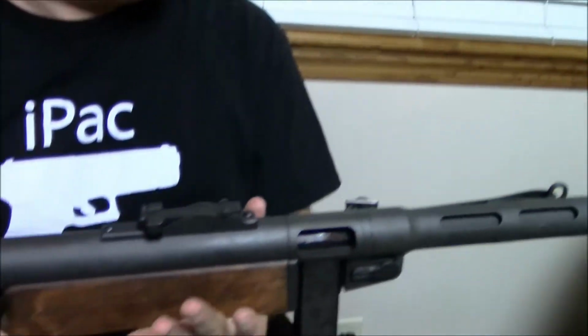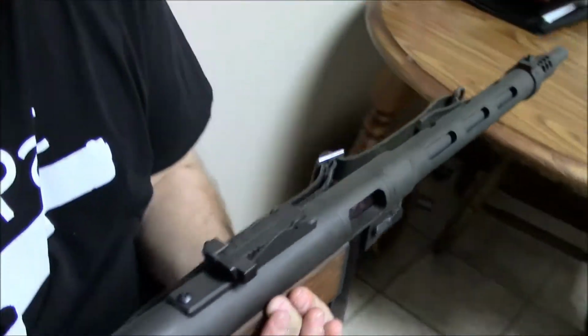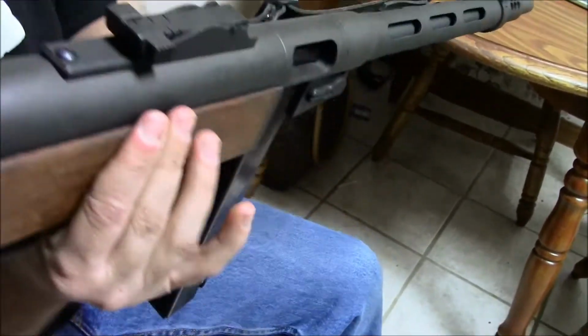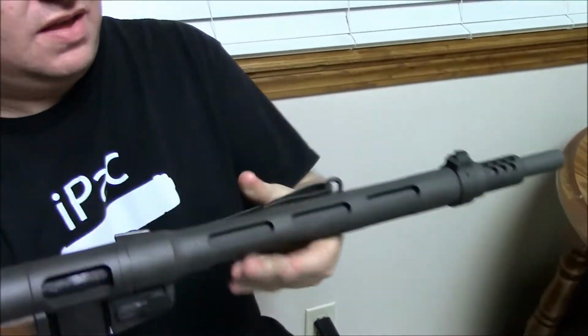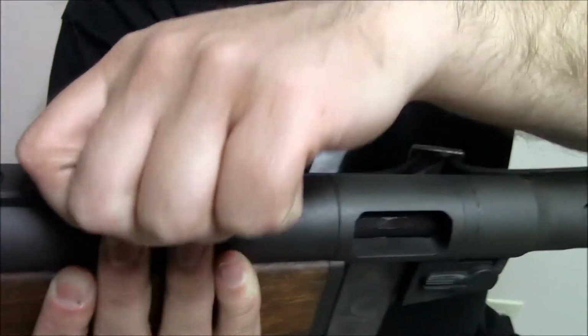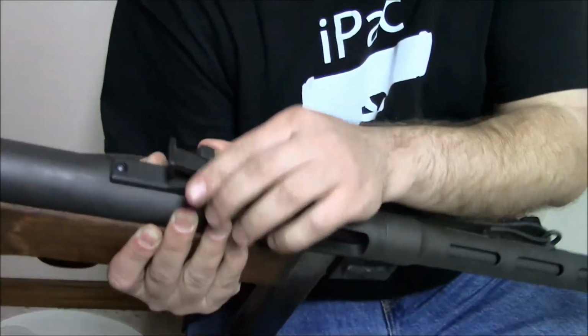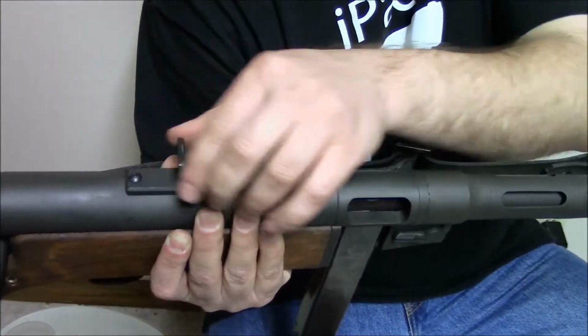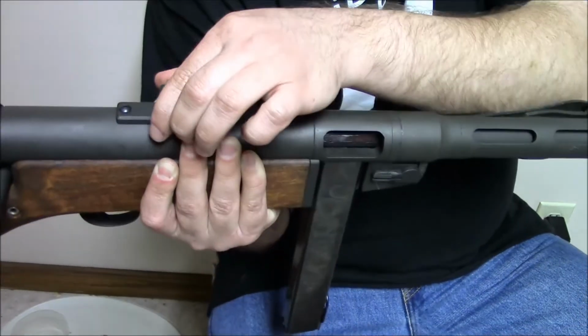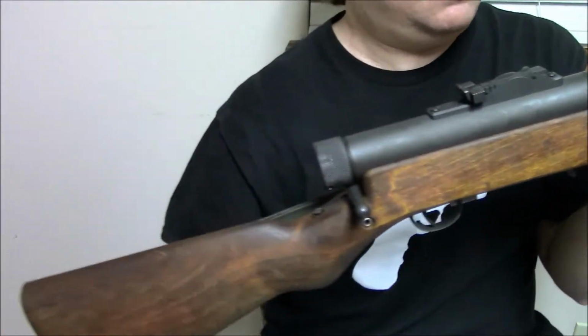If you notice, it has very rifle style sights. Shouldn't have grabbed it there. It's trying to bounce it around. There we go. The front here is drift adjustable, and the rear is elevation adjustable. This one's stiff, sorry about that. They put very thick parkerizing on these. There we go. And the sights haven't been moved much. See? Again, it reminds me a lot of what you see on the Finnish M39 type rifles.